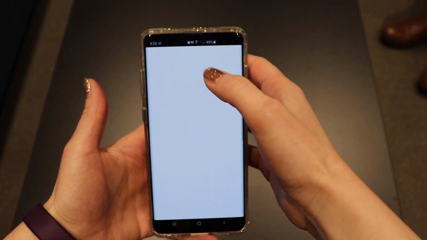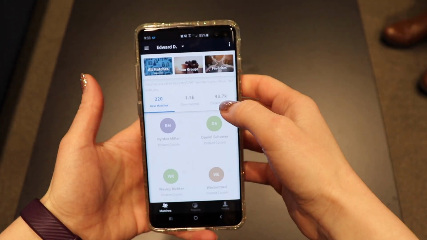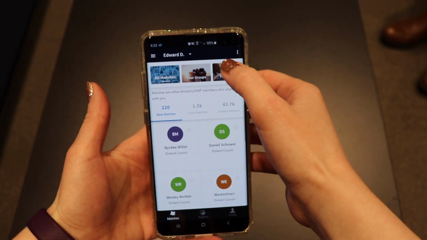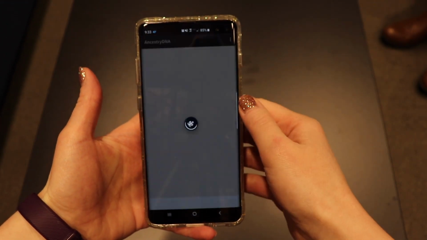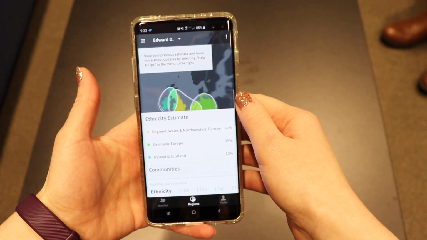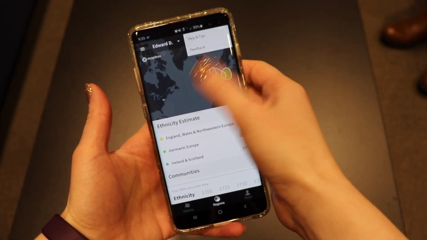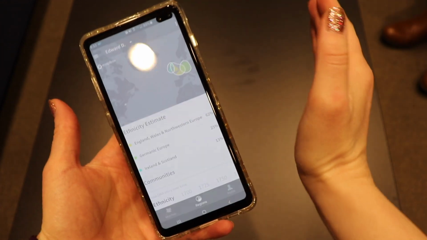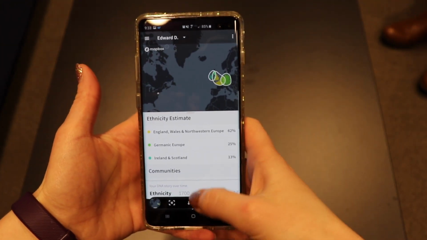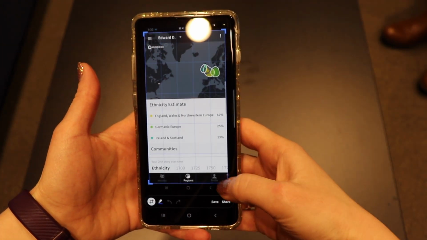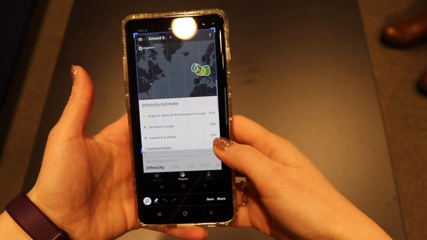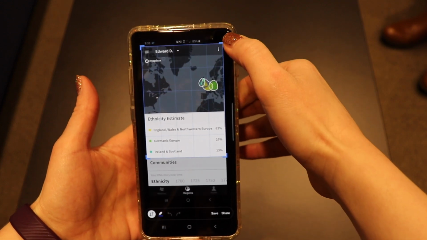Or find somebody else's. There we go. And let's go to the regions. Cool. And so we're gonna swipe this. There we go. And edit. We're just gonna take it down to that.